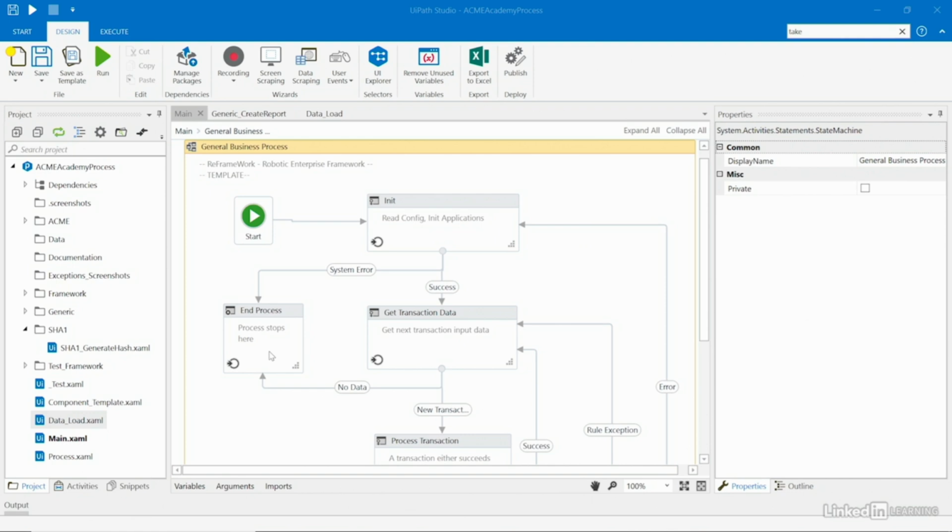For example, if the list of recipients wasn't correct, or if the email addresses provided weren't good, or the attachment provided wasn't valid. We could just put the email activity in the end process itself, but it's much better to validate the inputs that are coming into that email activity, such as the recipients and the location of the file path. So once again, let's create a component and make sure that we're doing things properly.